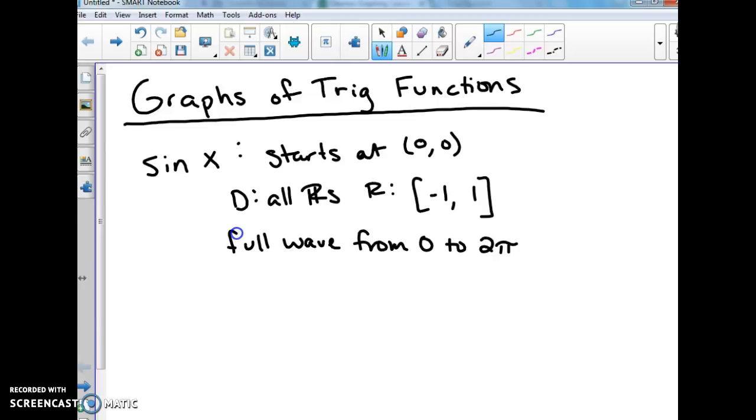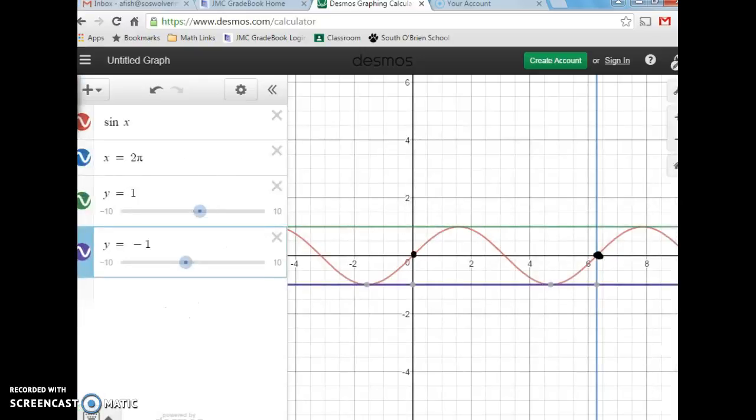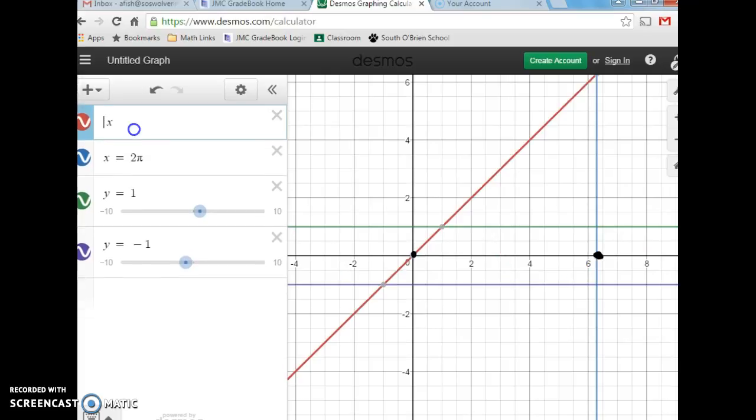Okay, so now let's look at the cosine function. This one's going to be a little bit easier to go through, since we now have an idea of how this is going to change. So I'm going to leave the blue line, the purple, and the green there. I'm just going to change this out with cosine.